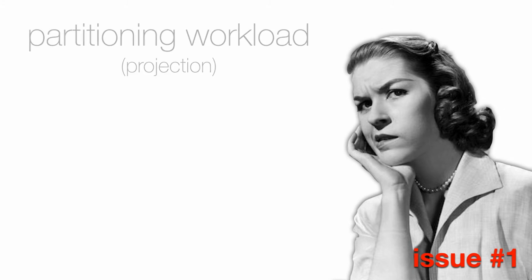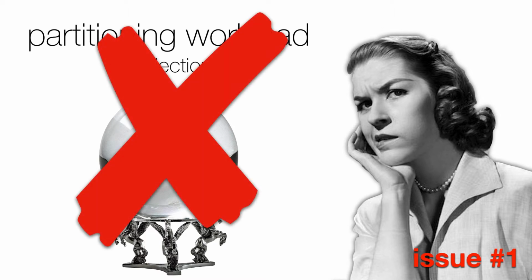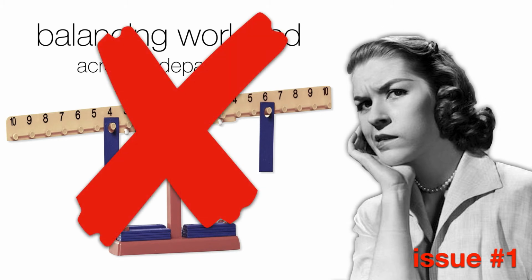To be clear, however, the sliding scale is not meant to partition an individual's workload, where a faculty member chooses where they will invest their time in the future. Crystal ball projections may or may not provide expected results, and portfolios are a place to showcase evidence. Furthermore, the approach is not meant to provide a mechanism for balancing workload across a department. Just as with whatever current hidden weights are used when evaluating portfolios, this system is not meant to create work distributions among a set of faculty.